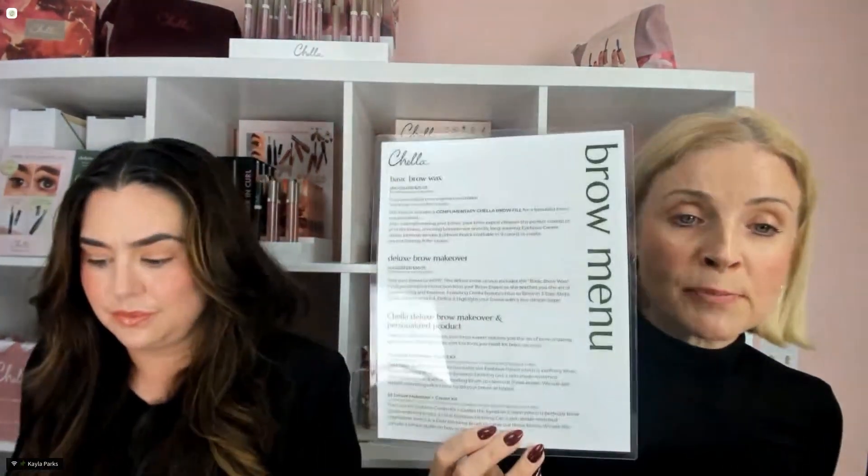These are awesome kits to have. I typically retail those right after doing a How to Brow in three easy steps — it's a really natural transition and doesn't feel like you're selling because you're really just educating your client on the products you used on them. We also have a brow menu, which can be customized with your logo and service options and pricing. This can be added as a supplement to your existing services, and it's always essential that you communicate your brow services — the client can't book or take interest in something that can't be seen.